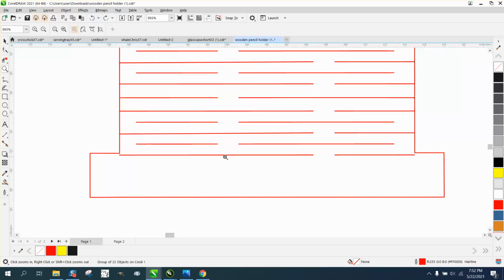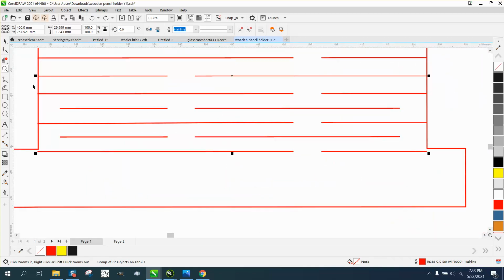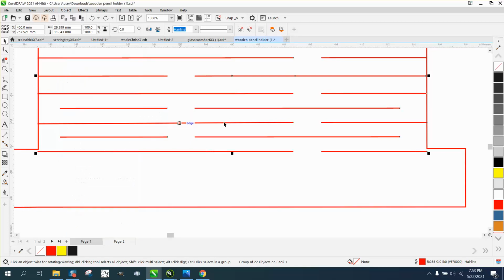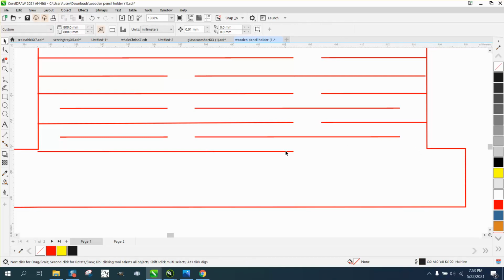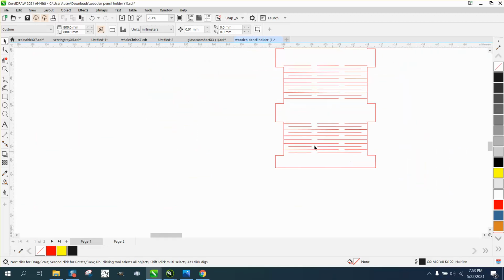Okay, I'd rather have that short line here. So sorry about that. Let's take away this long line. Group and ungroup. Let's take away, well, it's the same thing. I'd rather not have this elongated line as my first line, even though it's going to be strong. I think that'll work. And then just kind of do the same for the other three.